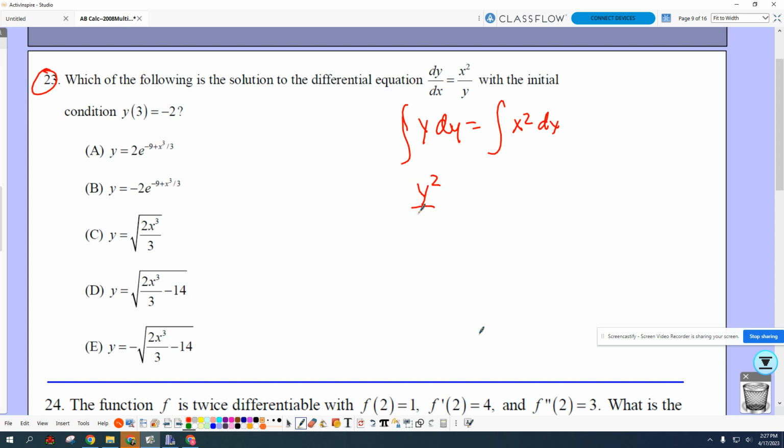Raise the power, divide by the new power. And then 1/3 X. Raise the power, divide by the new power. Plus C. Randomly, you add plus C. How come I only added plus C to one side, Josh? You only need one side, because the random unknown stuff got swept onto the other side. Is that when you plug in for X?